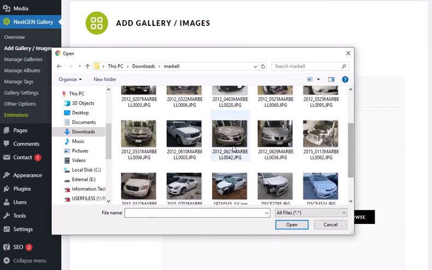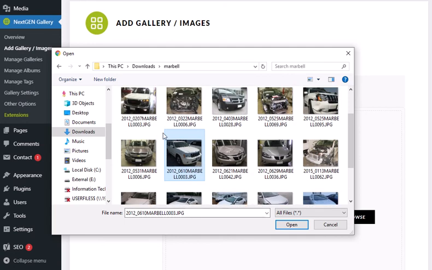But if you click on these pictures, you can do one at a time, or if you hold down the Control key on your keyboard, so let's hold down the Control key and click. And you will see as you do this, you can select multiple pictures. So Control key and click. So I have got these pictures selected.